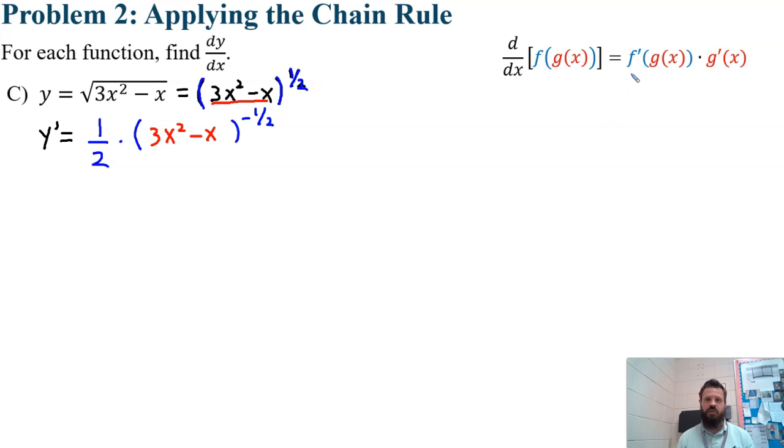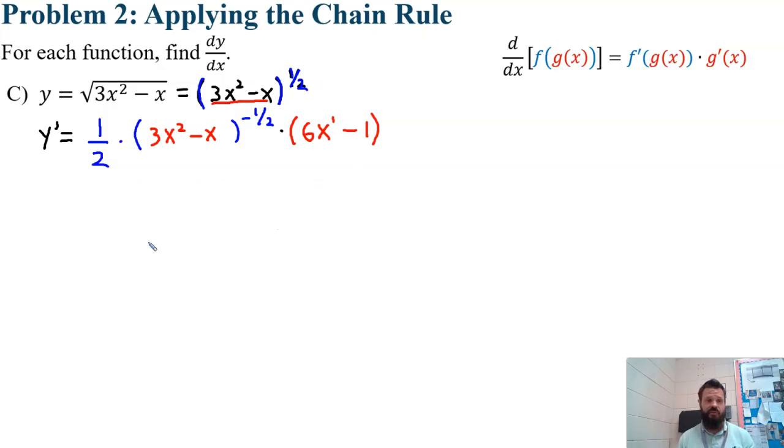All right, so there's my derivative of the outer with the inner function plugged into it. Next, we need just the derivative of the inner function. Okay, so the derivative of this, 3x squared minus x. I'm going to throw that in parentheses. Derivative of 3x squared is just going to be 3 times 2 is 6, x to the first power. Okay, and then minus derivative of an x is just a 1. All right, so there we go, chain rule complete.